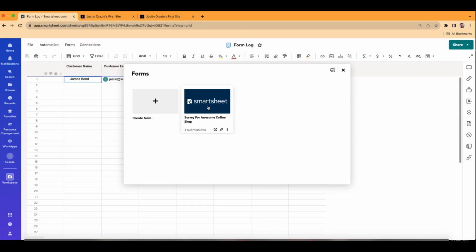The other thing is, on any of these separate forms, the one we just created right here, this will automatically open the form in case you want to test it or use it for yourself. This is very helpful. This is the copy of the form URL. Just going to click it. It's going to copy it to your clipboard. And then you can change things under form. You can go back to edit, or you can just click into it. You can open the form, share the form, copy the URL. You can duplicate it. So if you have a complex form, you just need to duplicate it and maybe change a couple items and have two forms. This is very helpful. You can deactivate it.